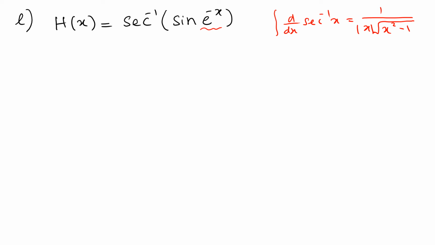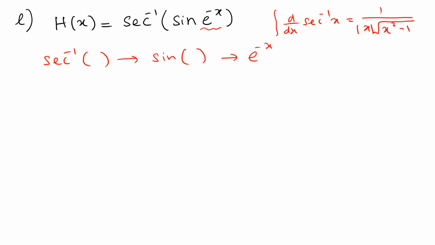Okay, so let's continue. Let's look at the chain first. So what is the chain here? You can see the first one in the chain is secant inverse function, and then if you go inside, it is the sine function, and then we have e to the negative x. As one piece you can write, or you can say e to the x and then negative x. But we can go with three pieces in the chain. So now we can write the derivative directly.